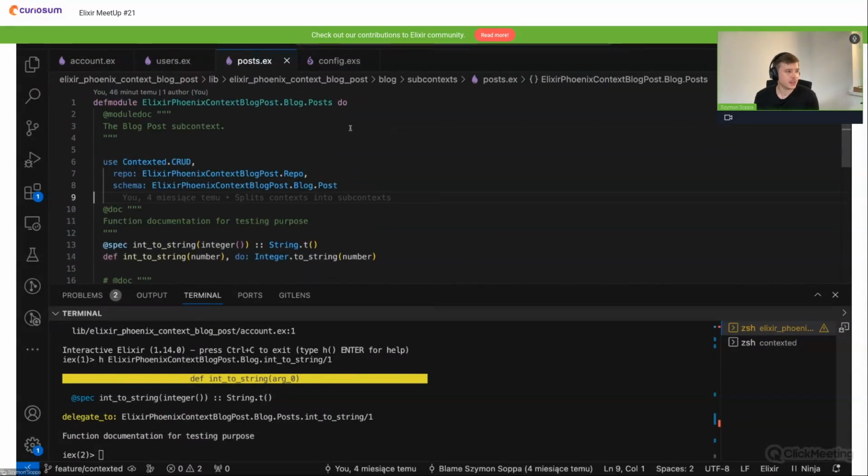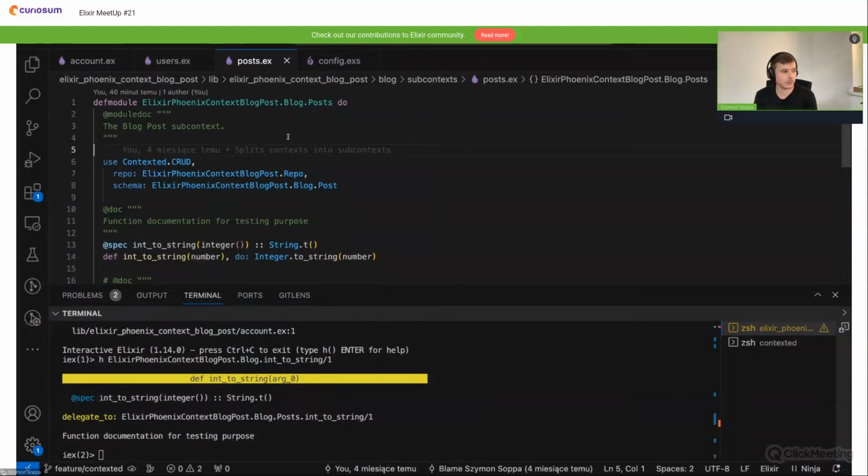Okay, and last thing, let's say that I was considering if I should or not put this part into this library, but I realized that there's also one more thing that we can do to speed up the process of generating the context. There are a bunch of contexts that basically do the CRUD operations. So the things that we saw that Phoenix generated created. And I thought that it may also speed up the creating of context files in our projects.